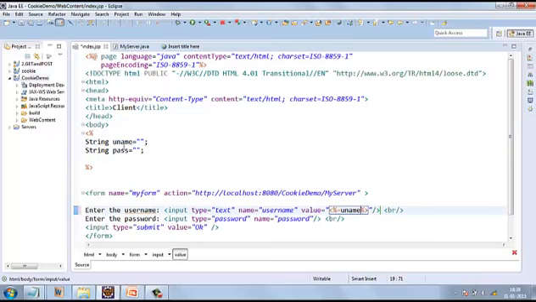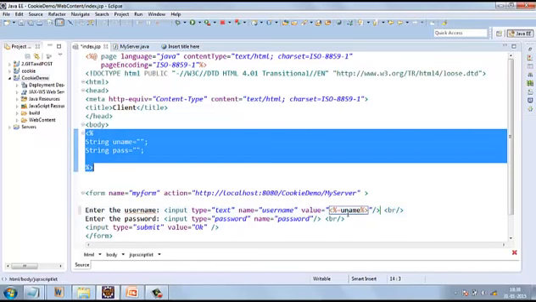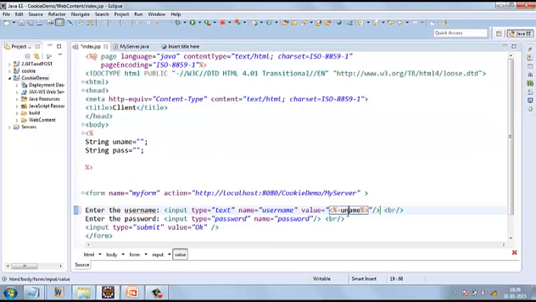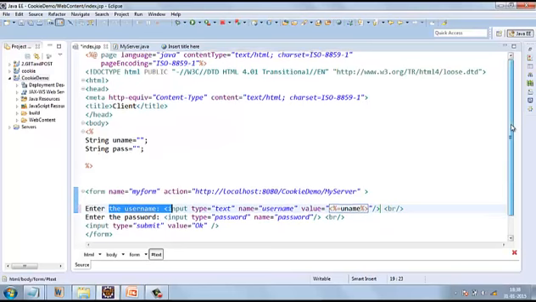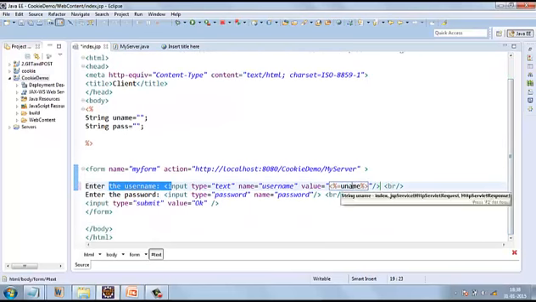And to display anything using Java code inside HTML, we have to use this tag, and here we will use the variable name. Don't worry if you do not understand what exactly is happening with this code. In our tutorial series on JSP, we will learn more about it.